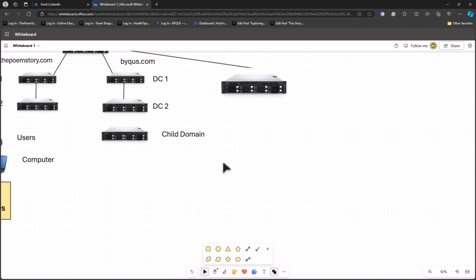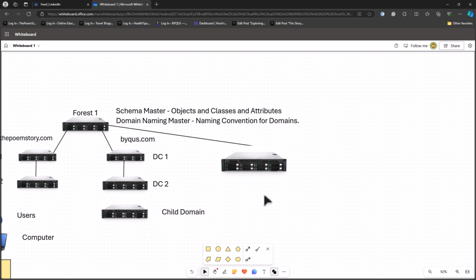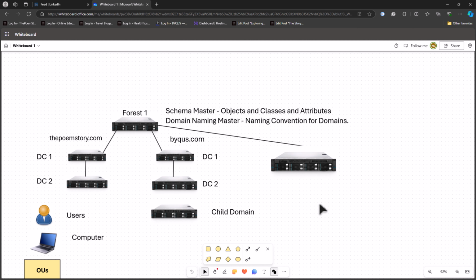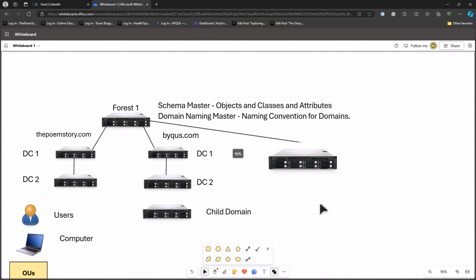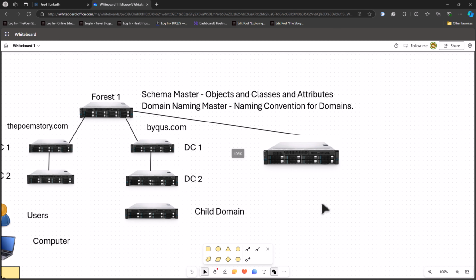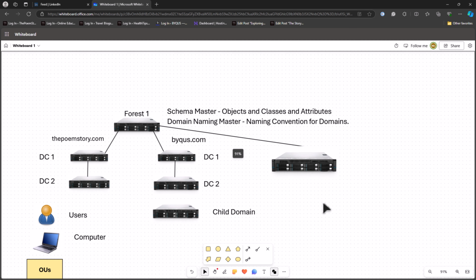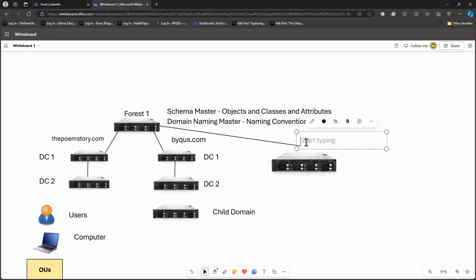When I put a name for this domain, it will be checked in the forest whether there is a conflicting or exact same domain. So if I write the domain name baikus.com, it will not accept it.